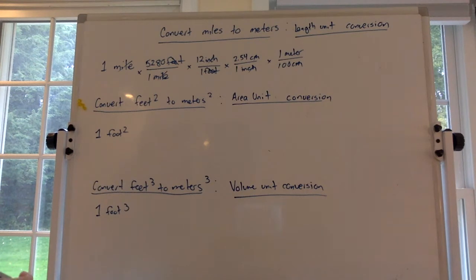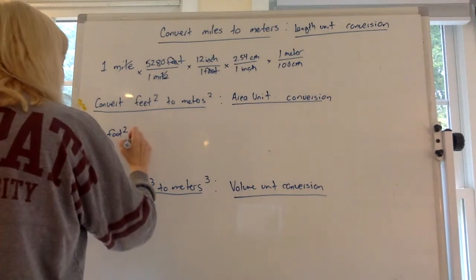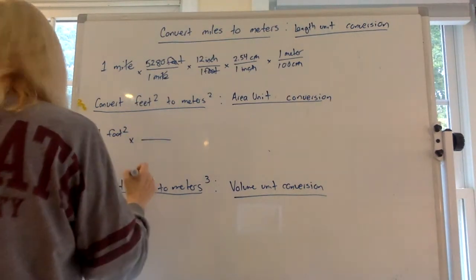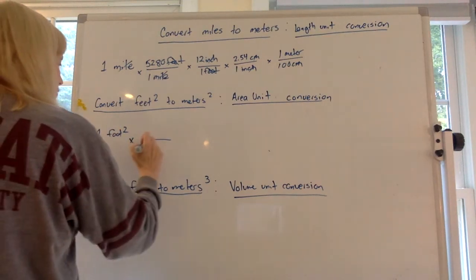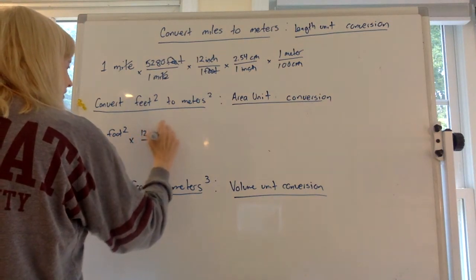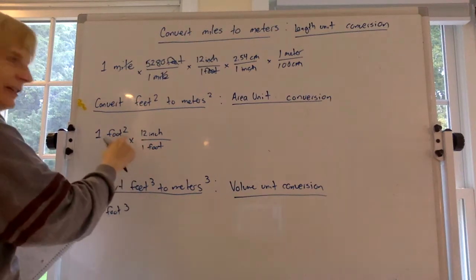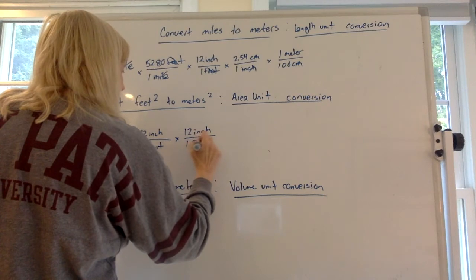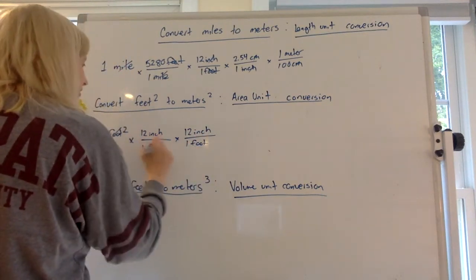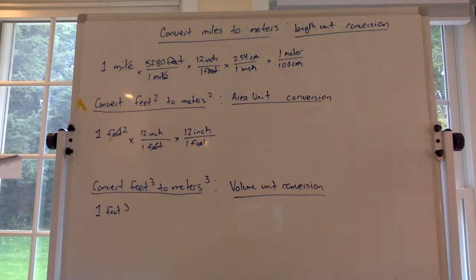How about if they say feet? They give you an area, feet squared, and they want to convert that to meters squared. So very similar, except you've got this extra step. I want to go from square feet to square inches. So I know 12 inches are in a foot, right? But only one of the feet canceled out there, so you have to do that same thing again. Now the 2 feet cancel out with the feet squared, and now you have inches squared.